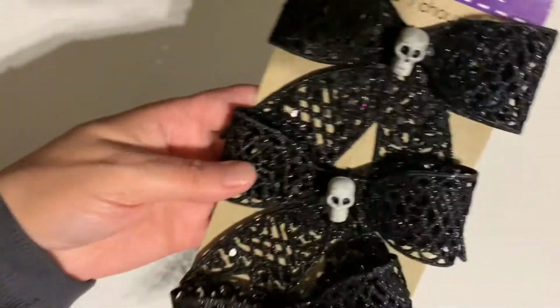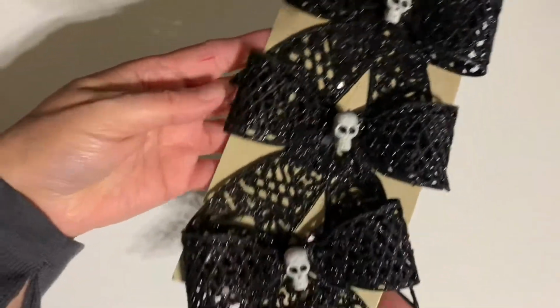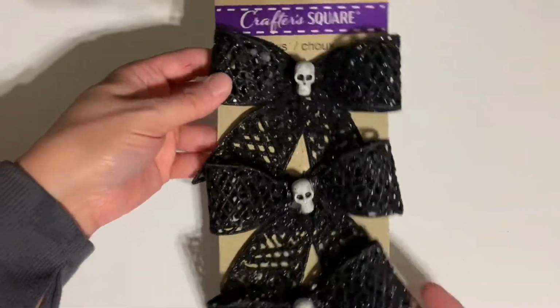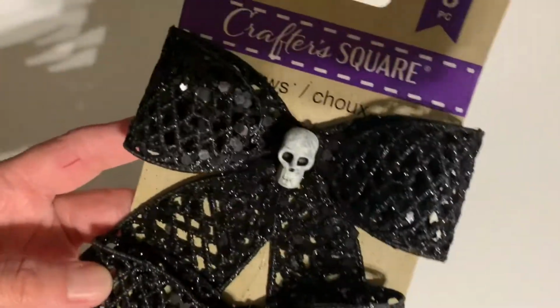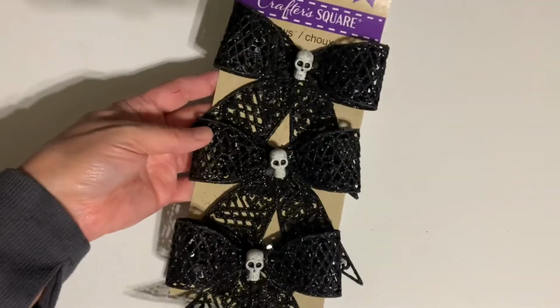And I also picked up these bows. I thought you could put these on a box or a bag or something, a fun little project. So I picked up just a little set of these bows and they have the skull in the center. I thought that was really fun for Halloween.